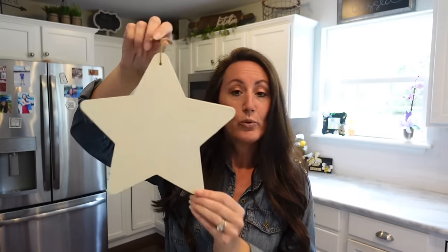Let's see. I got some clear packaging tape. Got this, and it comes with a cutter. Like it's all attached. So I need this for a patriotic craft we're about to do together. So some tape. Oh, kind of random, not part of that project. I did grab the little wood star cutout. This was just back in the Crafter Square section. It's not up front with patriotic, which in your store it may be, but this is just basic Crafter Square. I got the star. I probably should have grabbed like three of them, but I just grabbed one for now.